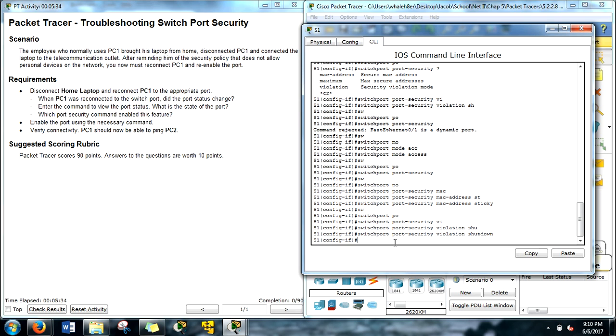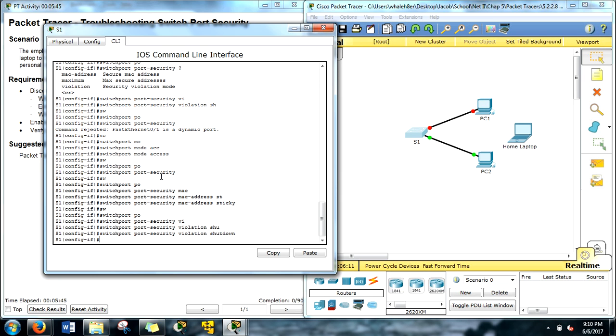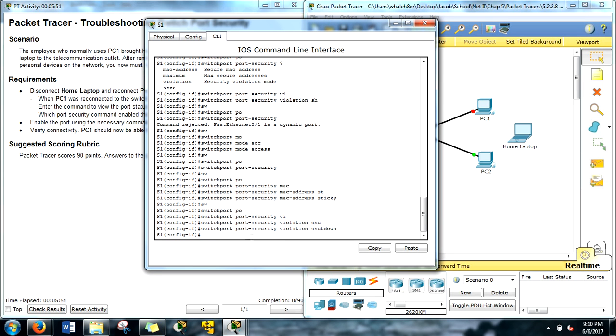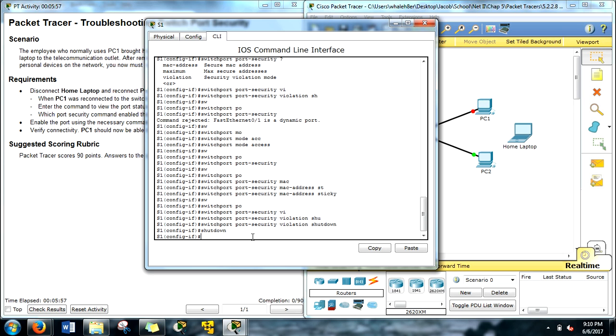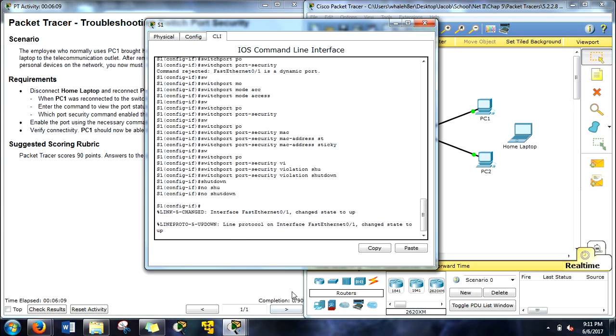Okay. So if everything's working correctly, we should have port security on and sticky enabled. What we need to do is turn this interface back on, and it's shut down right now. You can see secure-down. To turn an interface back on that's secure-down, you have to give the shutdown command first. You have to bring it administratively down before you can bring it administratively up. So now we say no shutdown, and we're going to say enter. So look at this, 90 points. Just about as fast as you ever got points before. Okay, let's give that command now.